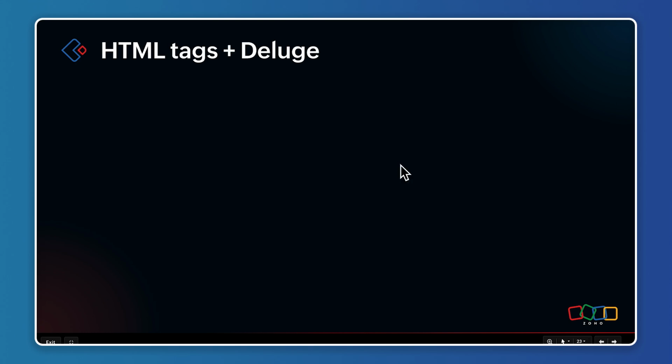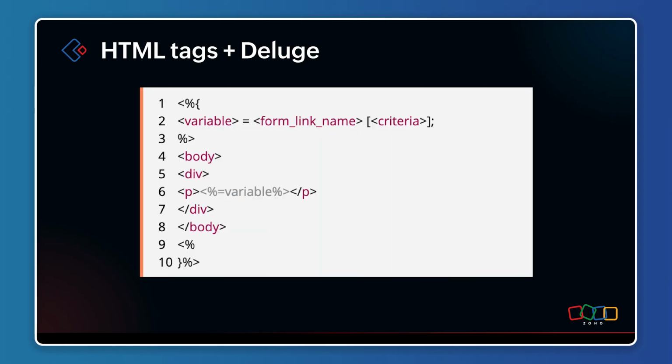And talking about the HTML tags along with the Deluge script, as I mentioned earlier, to add the Deluge script we will be using this angle bracket tag along with the percentage sign, and between these we will be adding the Deluge script. This is again a fetch syntax where I can fetch any data and populate that data in my dashboard.